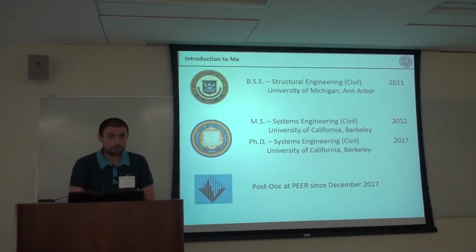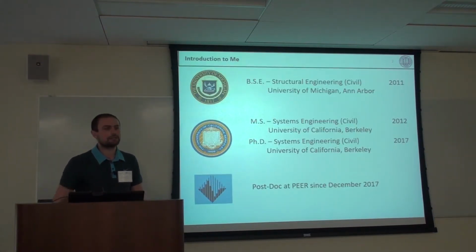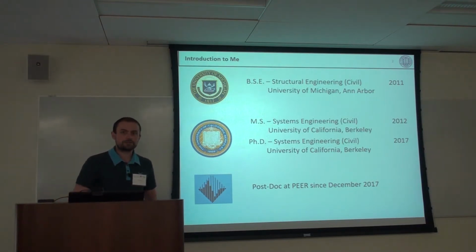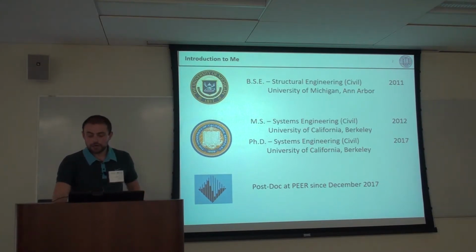So just a quick background about myself. I did my bachelor's at University of Michigan in structural engineering, so I feel real comfortable on you guys. And then I came here to Berkeley. I got a master's and PhD through the systems program that's in the civil department as well. I've been postdocing here at PEER since December of 2017.